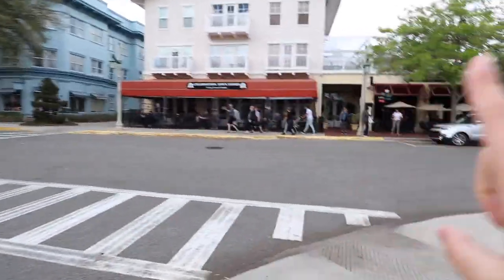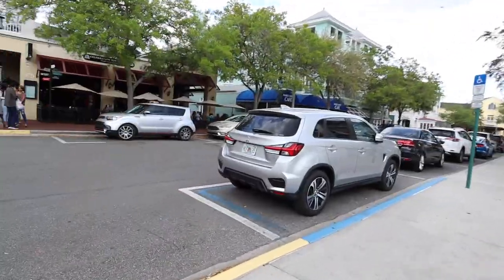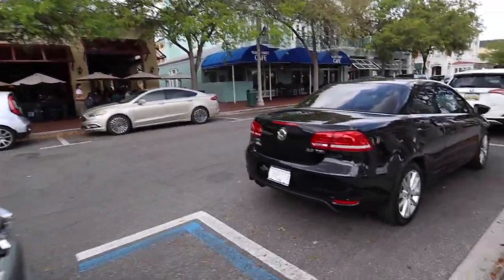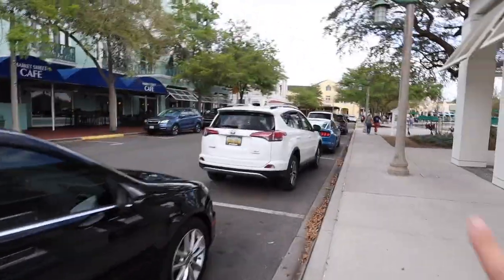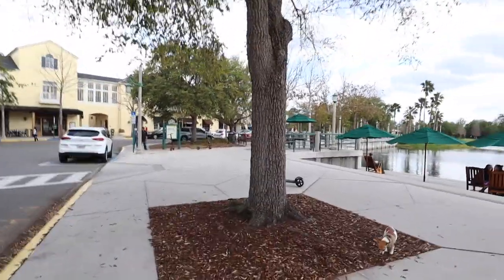Basically all restaurants are here, which I've already shown you, so you can check that video out. Not a lot of stores are on this road, so we're just going to keep going down and then make a right turn. I should just turn the camera to face me, but I think I want to show you guys the surroundings rather than just seeing my face. So we're kind of going to go near the ice cream shop.